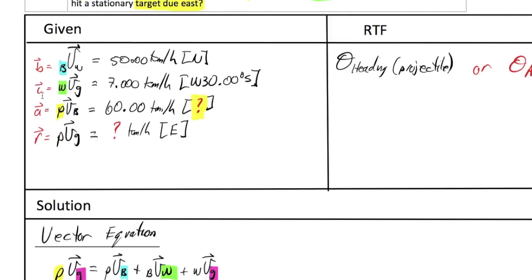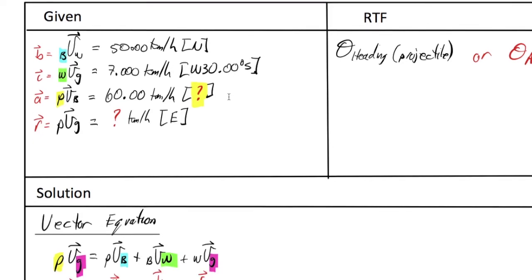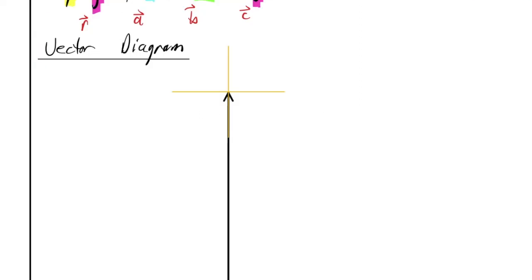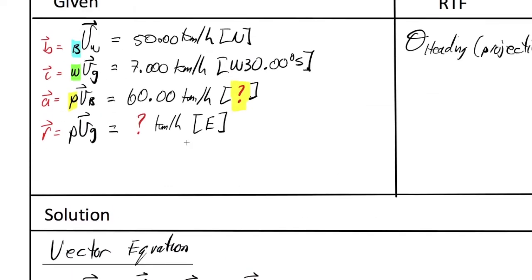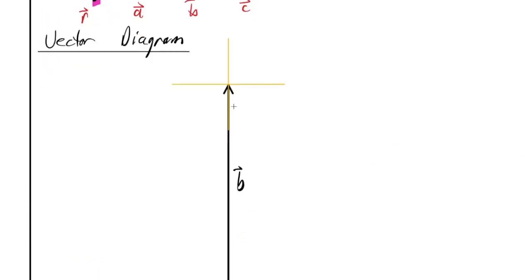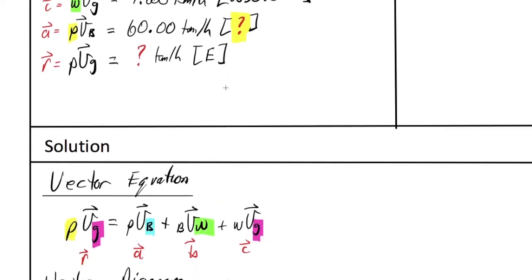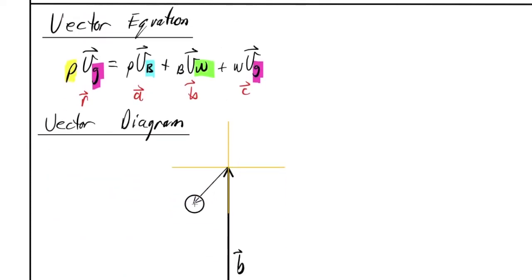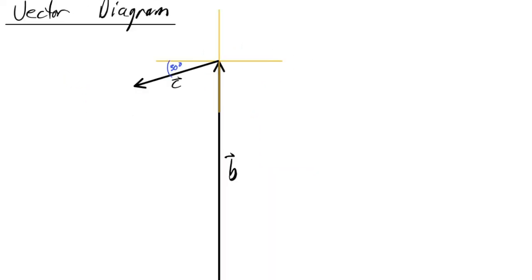Next, to draw vector C, we will need to generate a compass rose because the components of vector C are west, then south. So there's our compass rose. And I was negligent. I forgot to label this as vector B. Now again, be sensible. Vector B has a magnitude of 50. Vector C only has a magnitude of 7. It's only slightly larger than a fifth of this vector. So again, you don't have to be 100% exact with those measurements, but make them reasonable. And again, it's also west 30 degrees south. So don't draw it at a 45-degree angle, something like that. Okay, so that's our vector C. And this angle in here, that's 30 degrees.